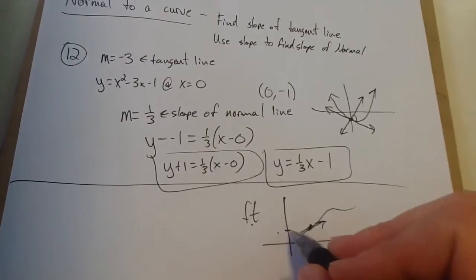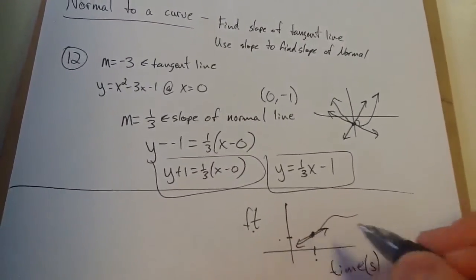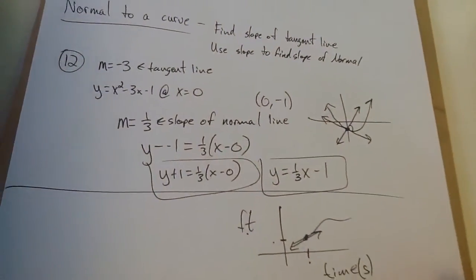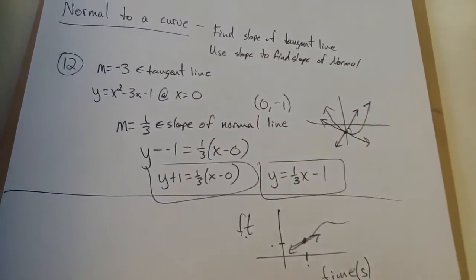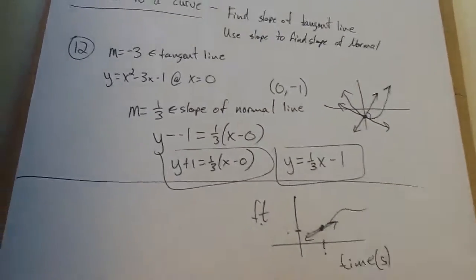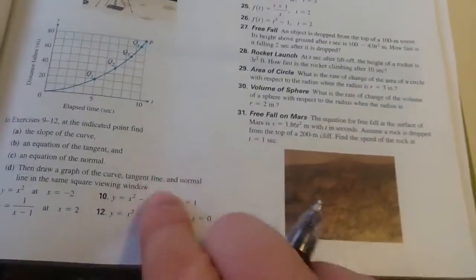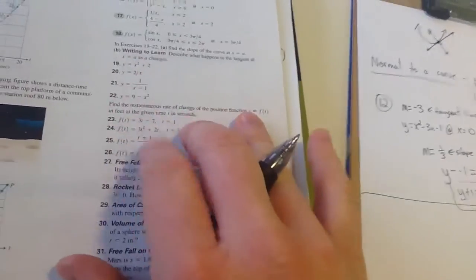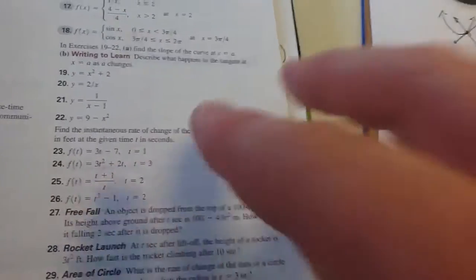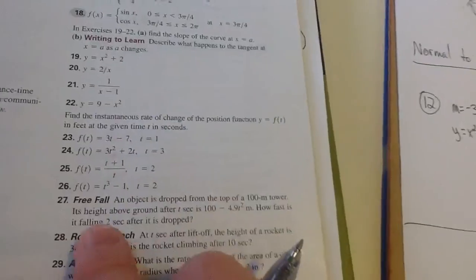So when it's saying find the instantaneous rate of change, that's just the slope at a point, which is just a speed at a given time. So these things all mean the same thing, just different ways of saying it. All you're doing is finding the slope at that point. And it's just using f of t instead of y equals, and t instead of x. So this is actually the exact same thing as this, just with some different wording. Don't let it confuse you. You're doing the same thing. You're finding the slope at a point. That's the instantaneous rate of change.